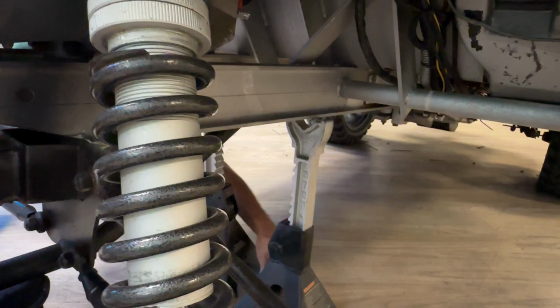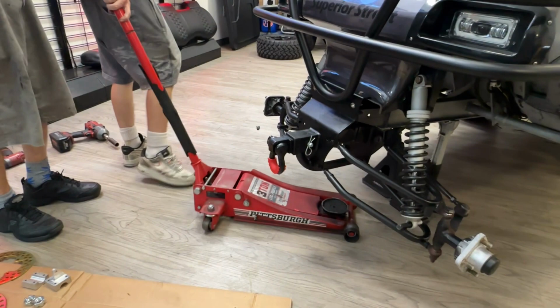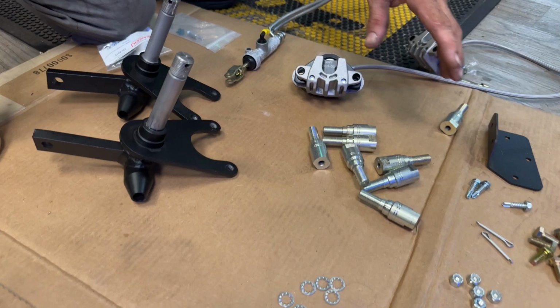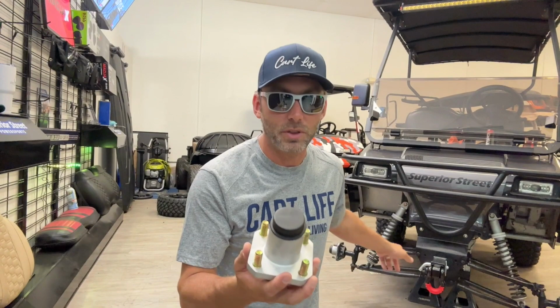Jack stand, safety first. This is the disc kit that Jake's makes to go with their long travel lift kit. This is for an 81 to 2004 Club Car DS. If you have a newer Club Car DS, you do have to change the hubs because there is a difference between the old hubs and the new hubs. This has the newer hubs in it.